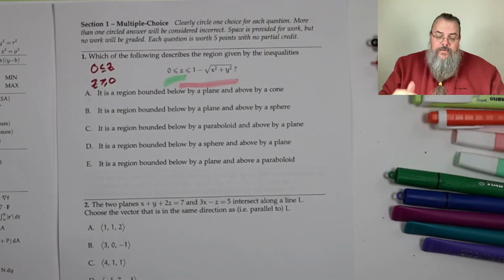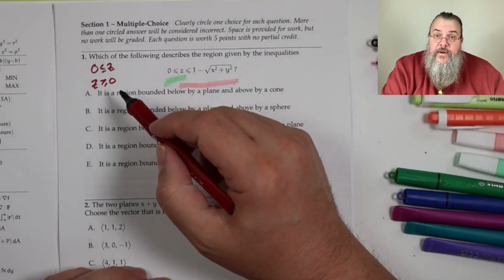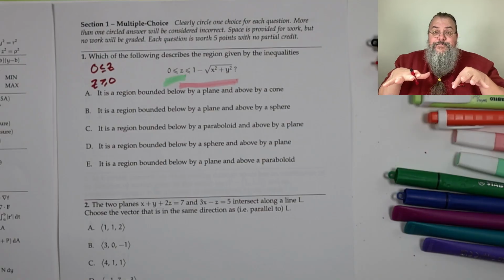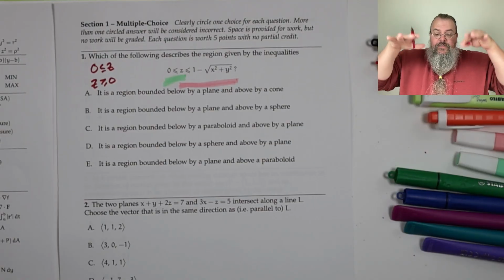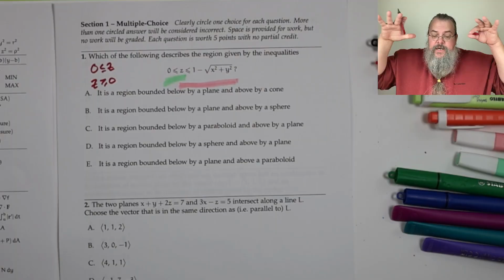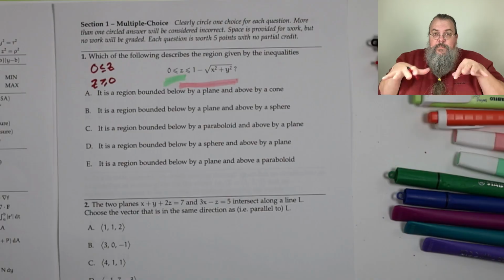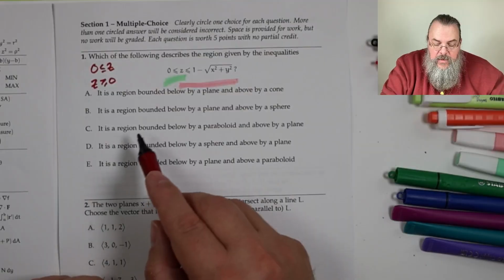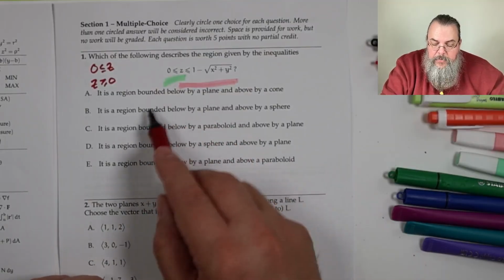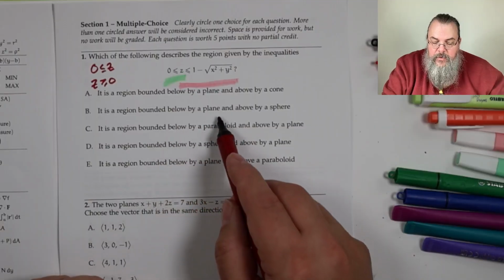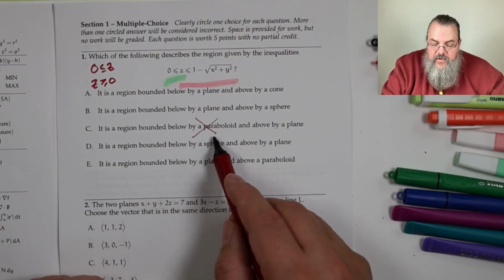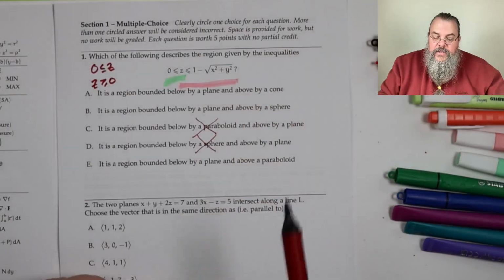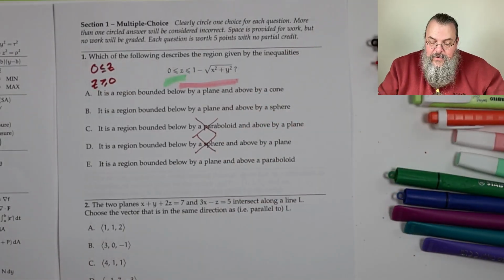Now, what does that really say? Well, z equals 0 is the xy plane. And now we're greater than or equal to 0, so we have to be above a plane. The lower bound, below z, is a plane. So you'll notice a few things. Bounded below by a plane, okay, good. By a paraboloid, nope, not going to happen. By a sphere, nope. By a plane, okay. So now we have narrowed it down to one of the others.